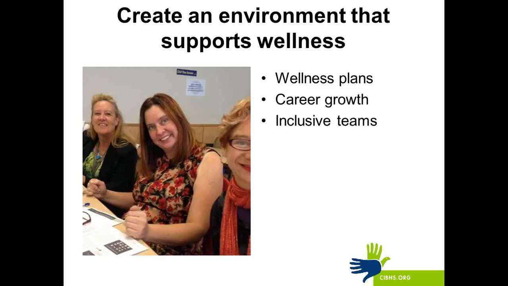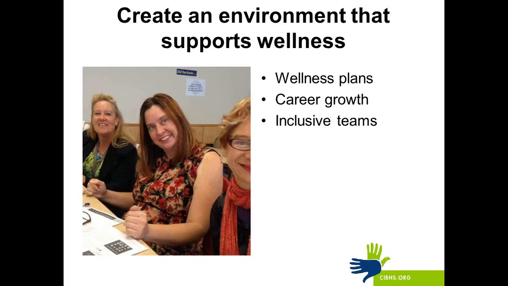As we noted in our first webinar, turnover rates among peer staff and other comparable roles can be really quite high. Peer staff often report a sense of isolation and emotional exhaustion as reasons for leaving positions. In fact, one study up in Northern California found that out of 151 community mental health providers, so that's peer staff and traditional staff, 54% had high levels of emotional exhaustion. So this obviously poses both financial and human costs for the employer. Financial in terms of hiring, training, billing, all of that turnover gets very expensive. And not to mention the human impact of high turnover and burnout rates on things like client care, as well as individual and team morale.